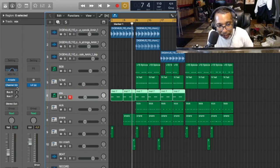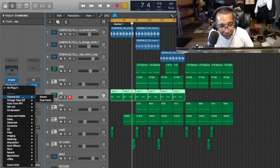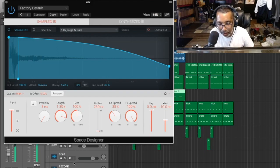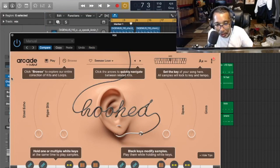We're gonna add a reverb onto it and then just leave it. And that's it. Now I'm gonna do nothing else. So for reverb, we'll go to Space Designer and add that. And there are other things you can play around with in Arcade. You can bring Arcade back up and then put in an echo. Let's hear that.